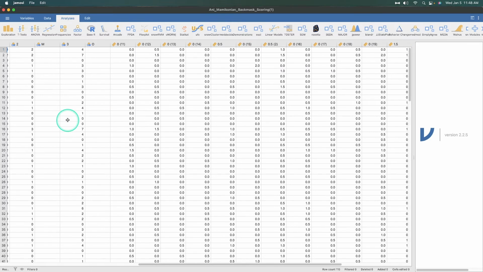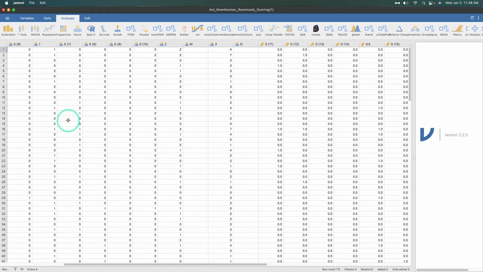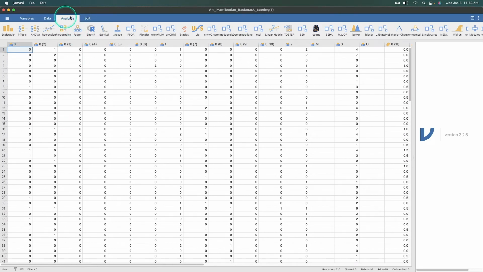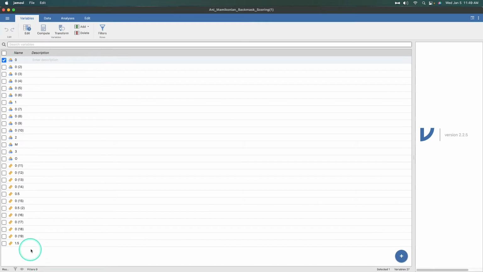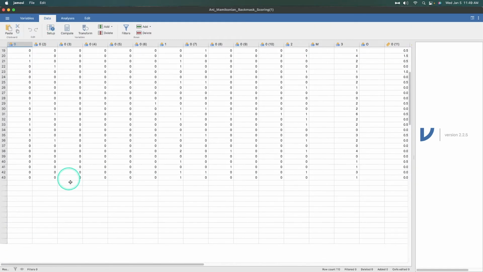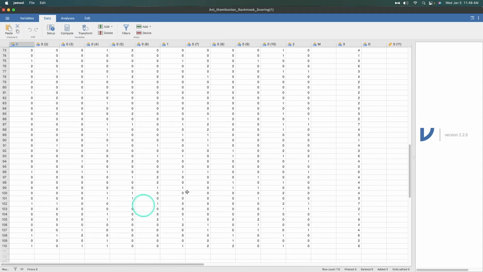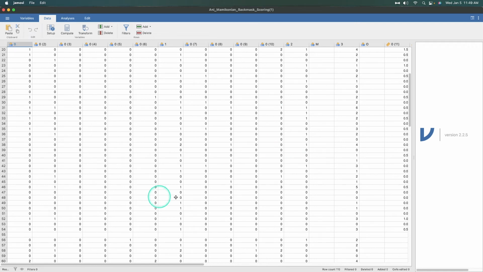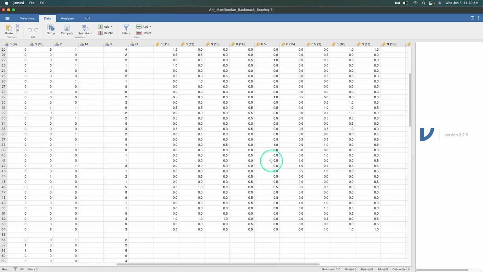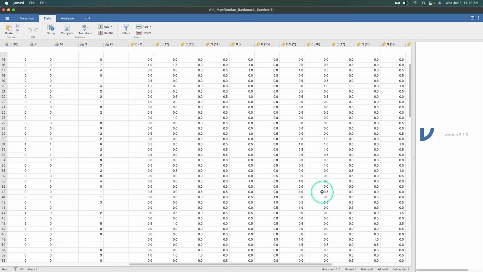Okay. We have all of these entries in here. And of course, it again defaults to analyses. So we can go to data, and we can make modifications to this data. We can look at how many variables we have, okay? Looks like we have quite a few. Some of them are being read as nominal variables, and some of them are being read as scale variables, and that is due to these being integers. All of these nominal variables are integers, and so Jamovi will read these as integers, as opposed to this set here, which has decimal points in it.